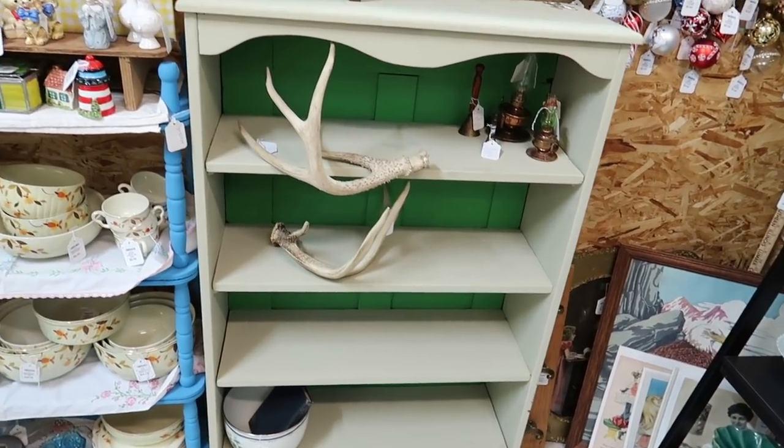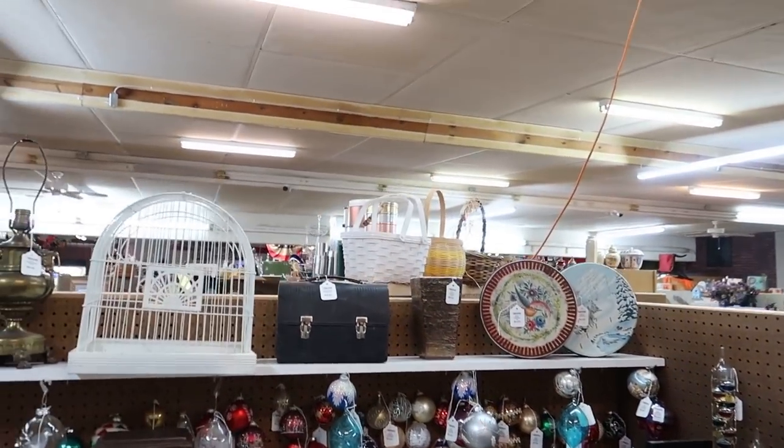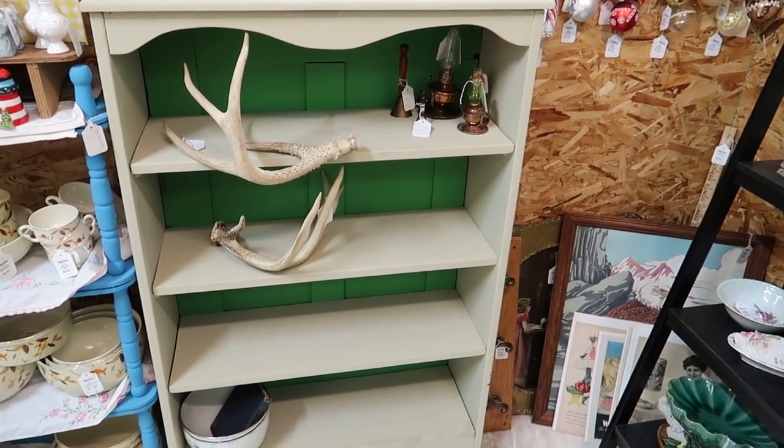So this shelf, I'm actually still out of breath. I'm trying to force myself through it. I just ran all the way from the front to the back, because I'm really energetic right now.